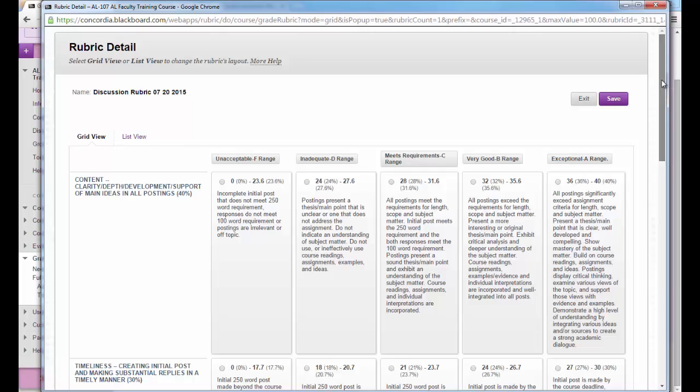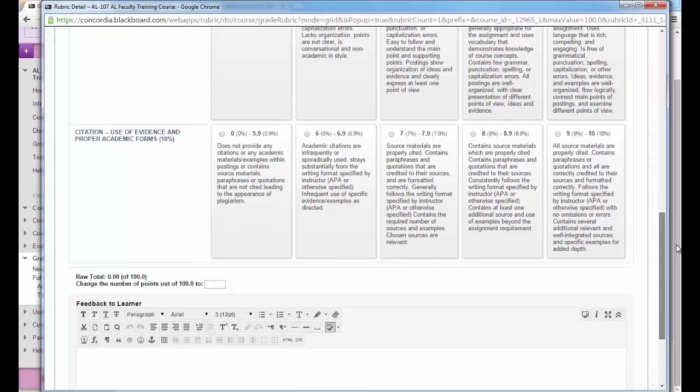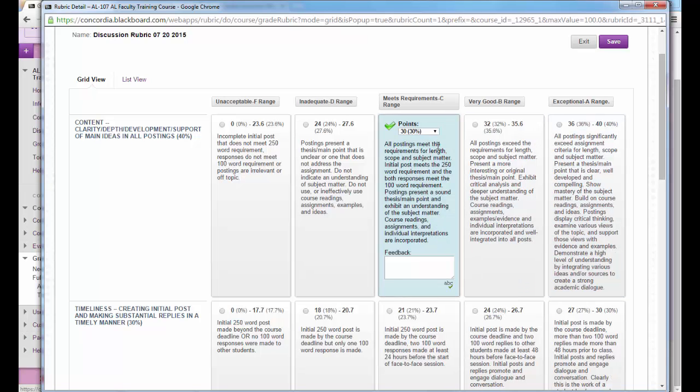And then I see on the left the different criteria. And then I see going across the top the different columns, the different levels of achievement. And then I can click each box. And again, it's a percent range rubric, so this number chosen is the midpoint of the range.